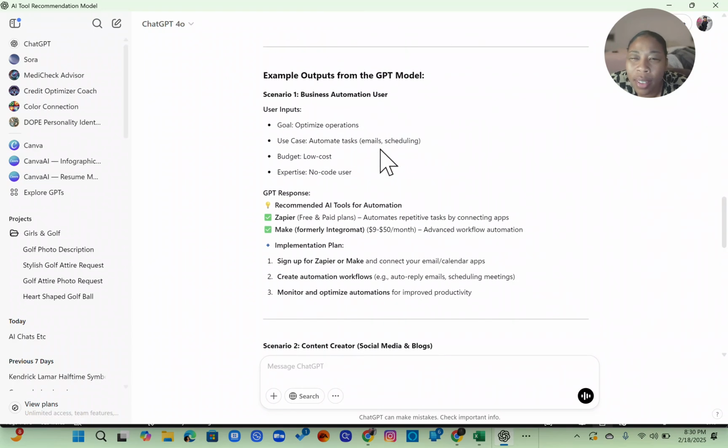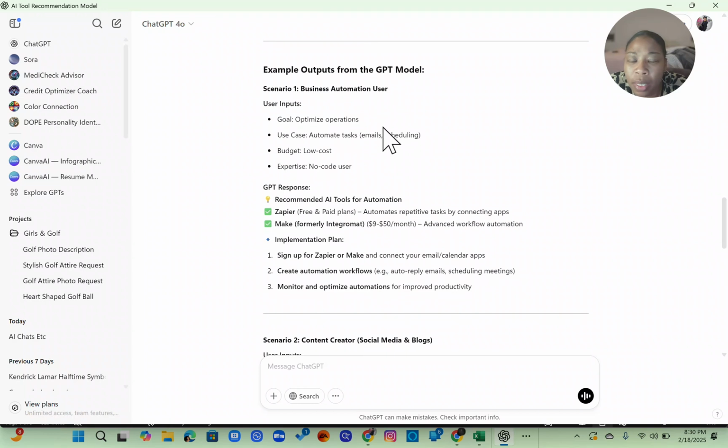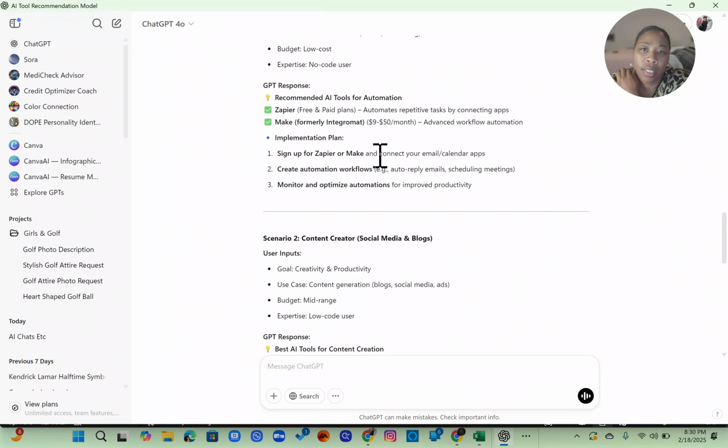And these are example outputs from the GPT model. Scenario 1, business automation. User inputs: goal, optimize operations. Use case: automate tasks, email, scheduling. Budget: low cost. Expertise: no-code user. GPT response: recommended AI tools for automation.